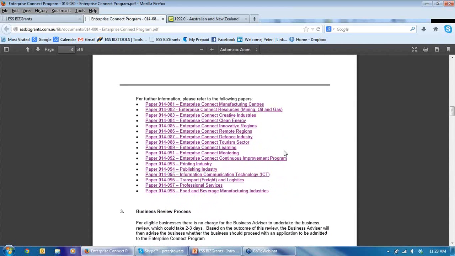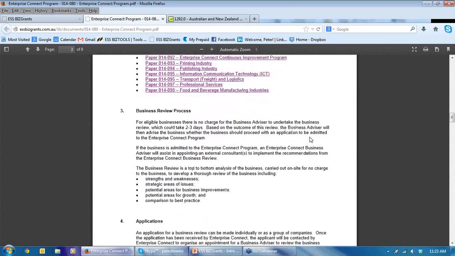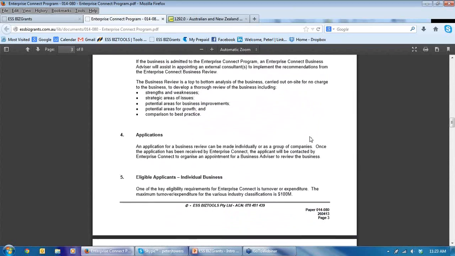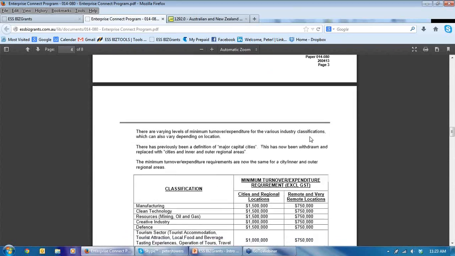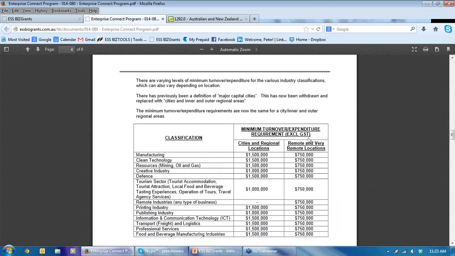There are various other papers on these various industries which you can link to. So the paper is giving you a clear overview of how this grant program works, and you can see there some of these minimum turnovers or expenditure figures.